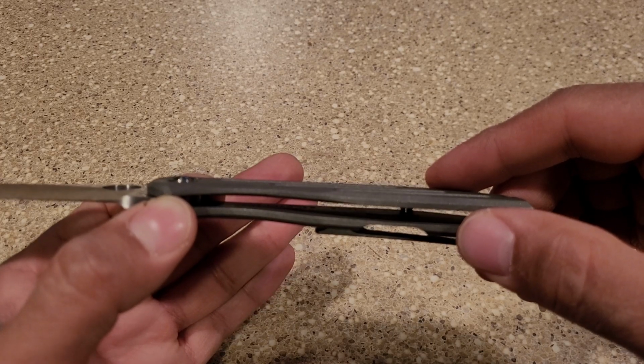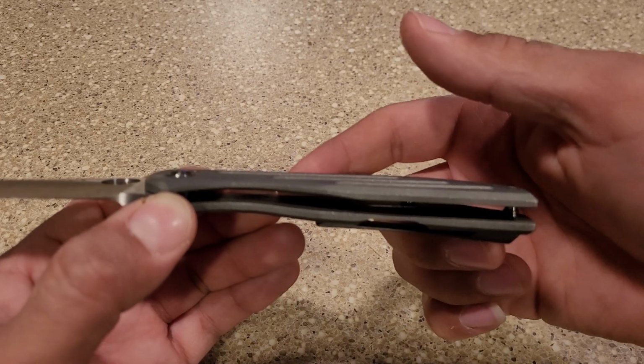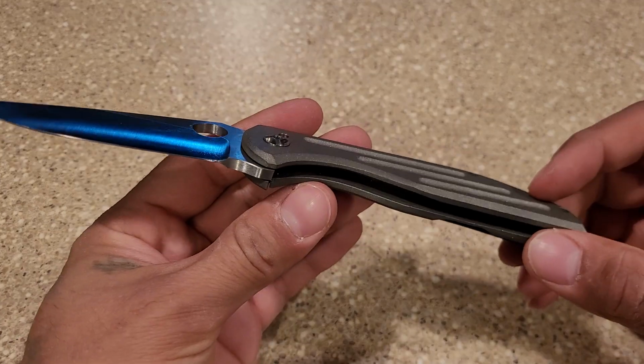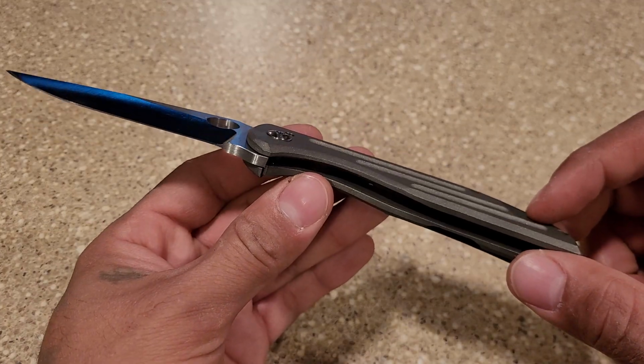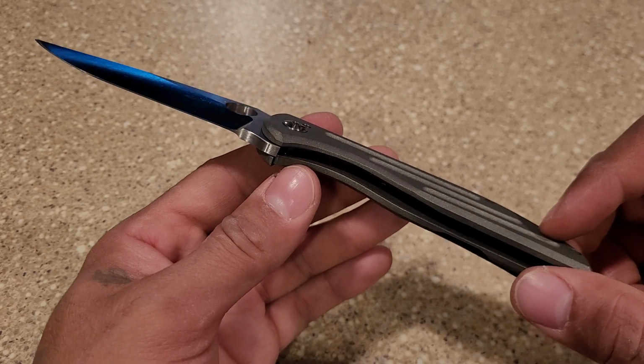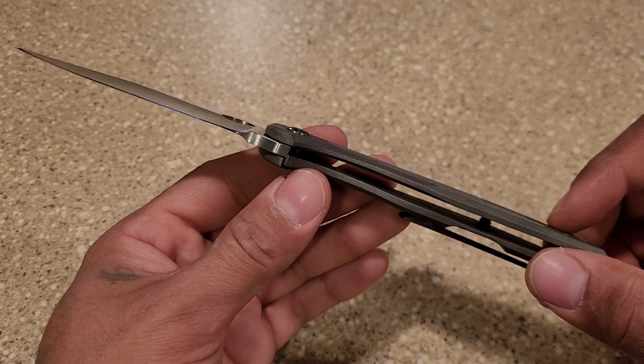When I do a separate video on disassembling it, we'll take a peek inside and see. So let me double check here. No internal milling. Okay, so no internal milling. You do have skiff bearings in here, is what I believe he said he puts in there. And then you got the ceramic detent as well.